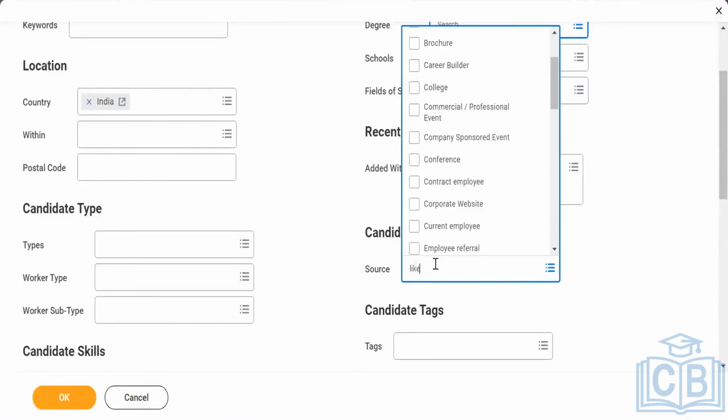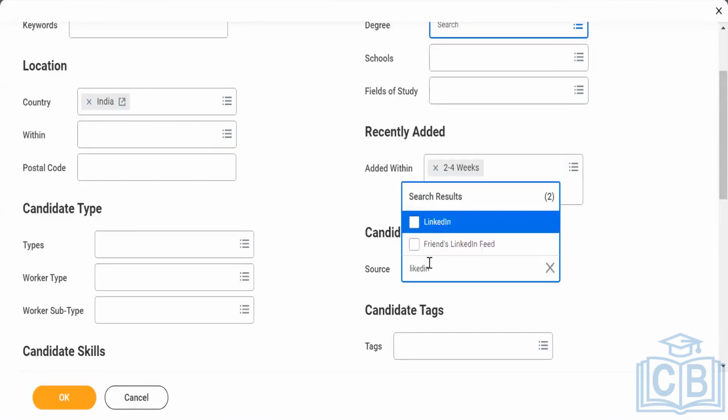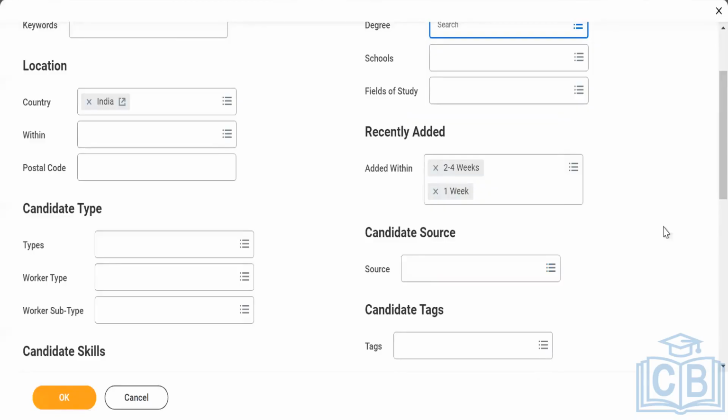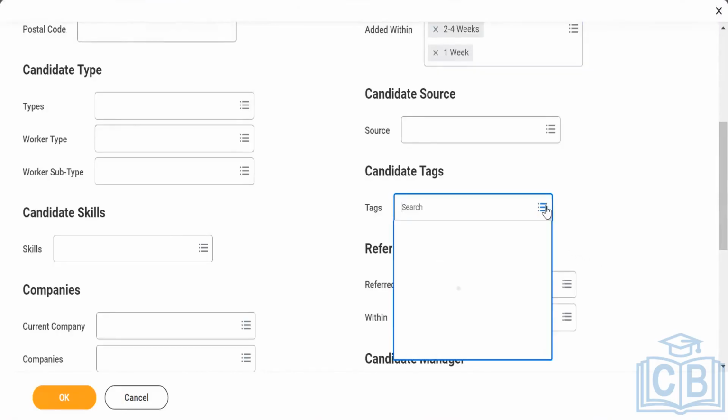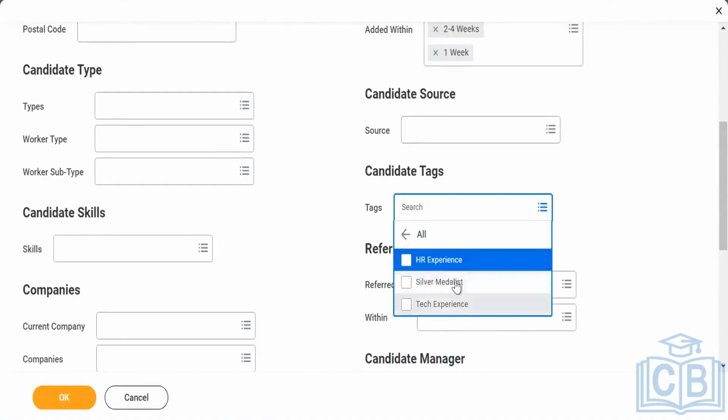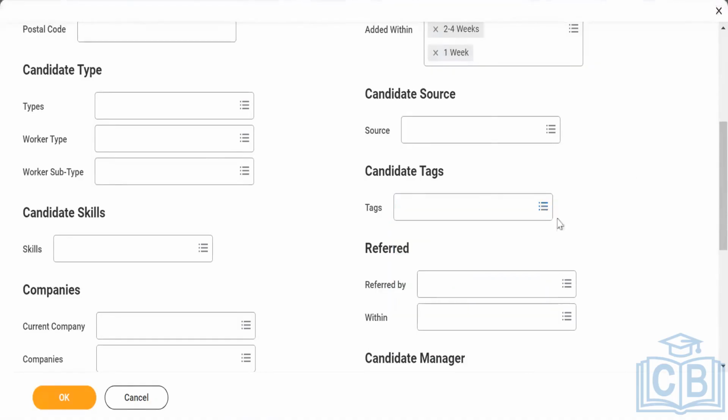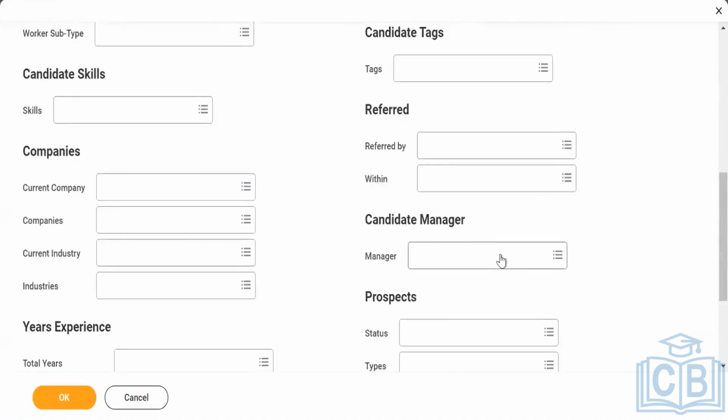Anyway, I'm not selecting, just seeing how many. And tags also are used for reporting purposes, right? If you select the tags, it will take the search criteria. And manager, any managers it will take. Here it is not populating.